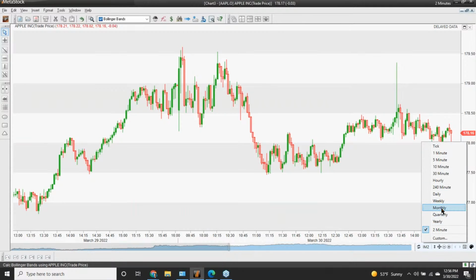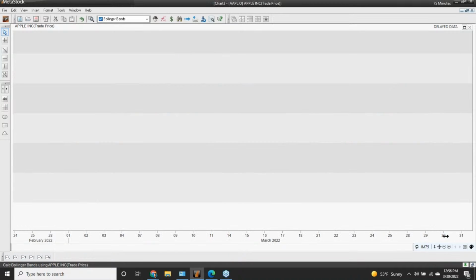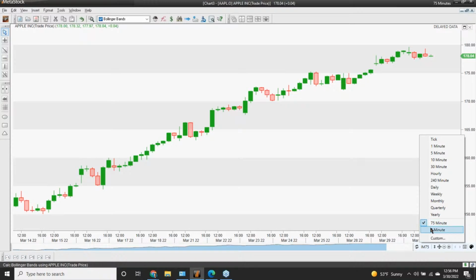A new feature, when you do have custom time frames, some traders might like to look at 2-minute charts, which isn't an already option. So if you customize it and create it and look at it, it's going to save the last 4 most recent used custom time frames. There's an example for 2 minutes. Let's look at 75-minute. Click OK. We can see immediately it's 75-minute right there, intraday minute 75, and they save. So the 4 most recent will save. So if there's particular time frames you like to look at, that'll be a lot better for you.